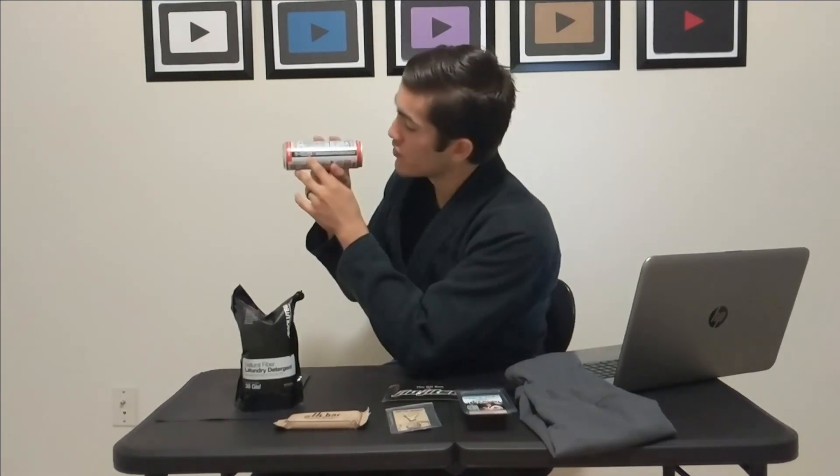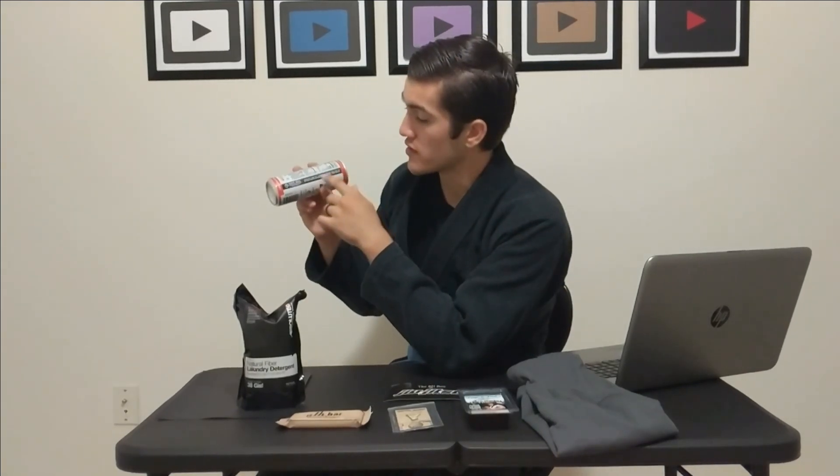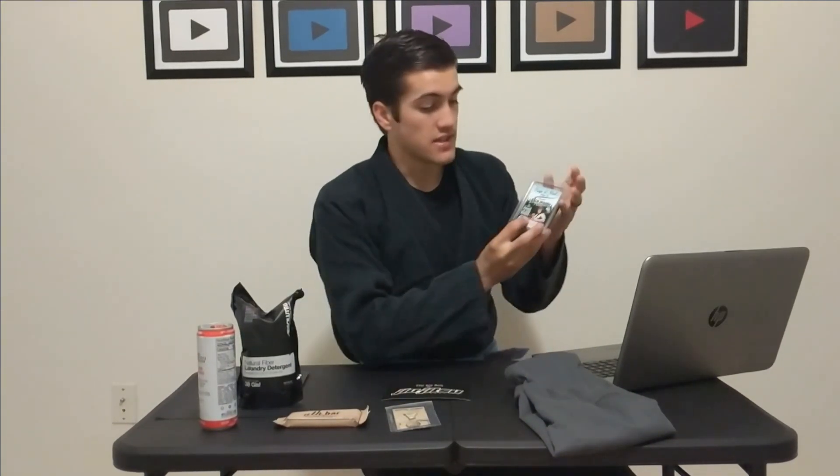Next I'd like to talk about the Kill Cliff, which is a recovery drink this time — not an energy drink or pre-workout. It is blood orange flavored and has no sugar, as well as a bunch of electrolytes and B vitamins. I was pretty impressed that it has the Navy SEAL Foundation official partner printed on the back, as well as a small description saying it was created by a Navy SEAL and that a portion of proceeds from every can sold goes towards supporting these warriors and their families.